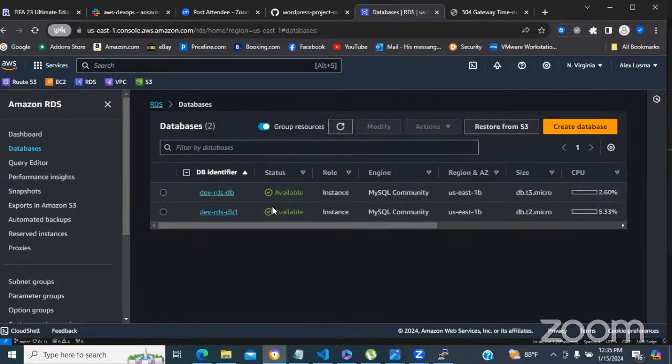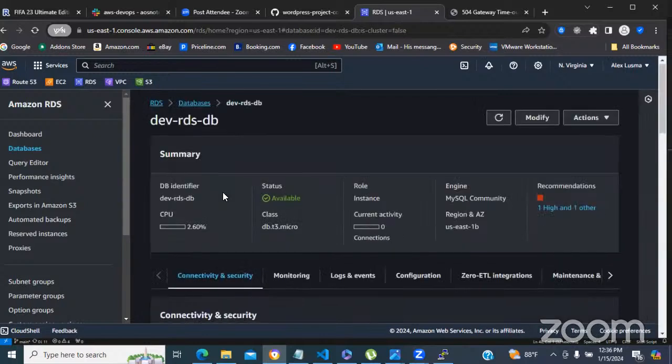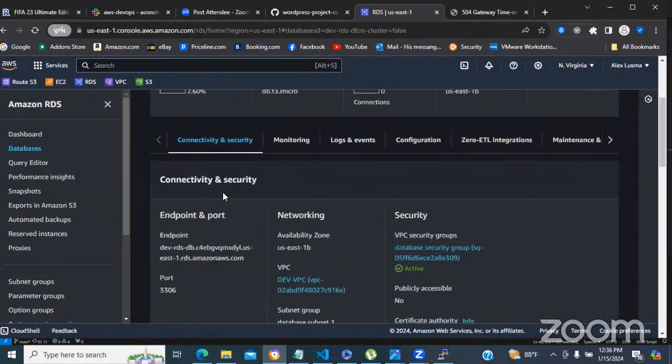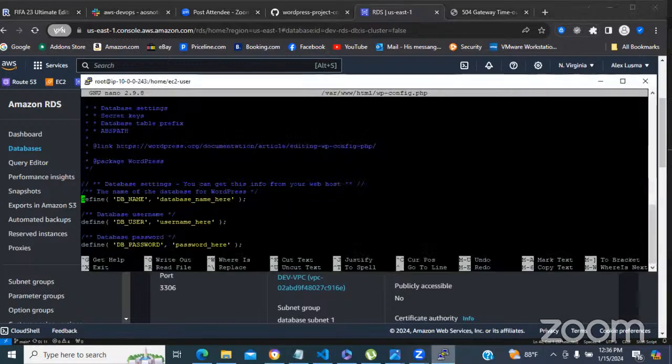For the sake of this project, so you don't get confused, it is best to finish one project and delete everything before you start the next one. I also recommend that if you get stuck on a project, rather than leaving that project and starting another one, it is best to finish that project and figure out what you are having issues with, because all the projects depend on each other. The knowledge you gain from one project is the same knowledge you will use on the next one. So if you're having an issue in one project, it's likely you're going to have the same issue in the next one if you don't resolve it.